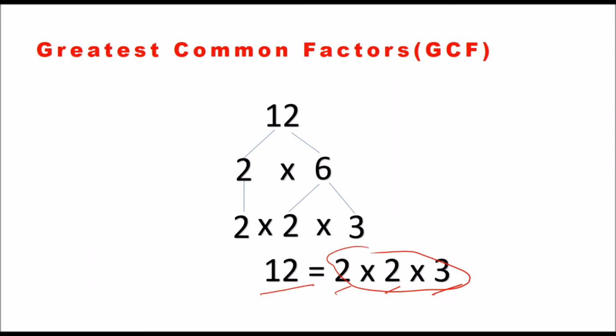So now we are going to look at the greatest common factor. We know about factors, but here we are going to look at the common factors of 2 numbers. We will be given 2 numbers and find the factors of each number. When there is a common factor, we will choose the greatest common factor among those numbers. So let's see the methods by which we can find the greatest common factor.